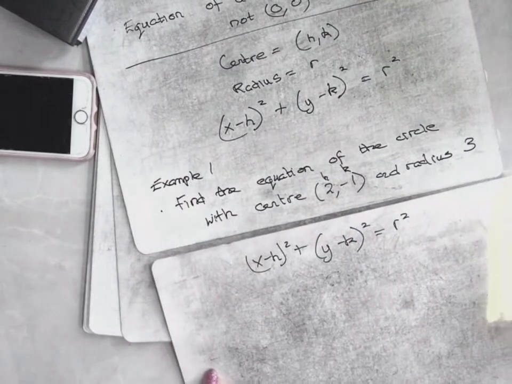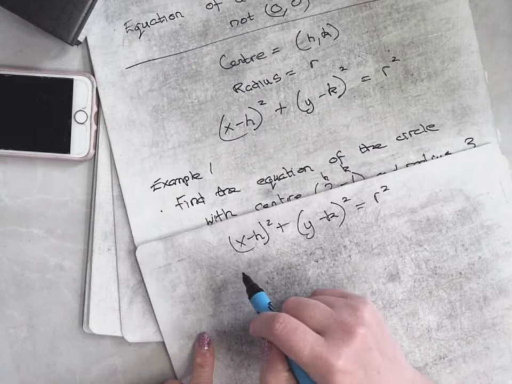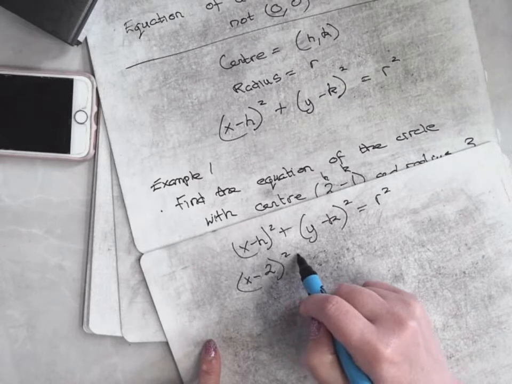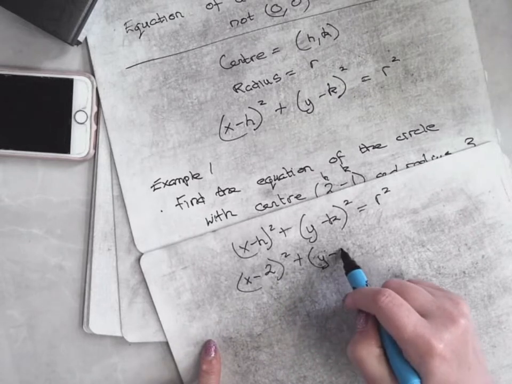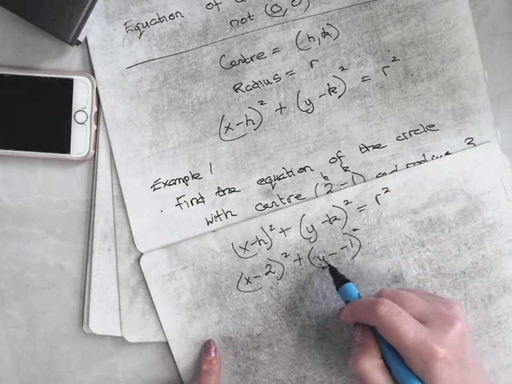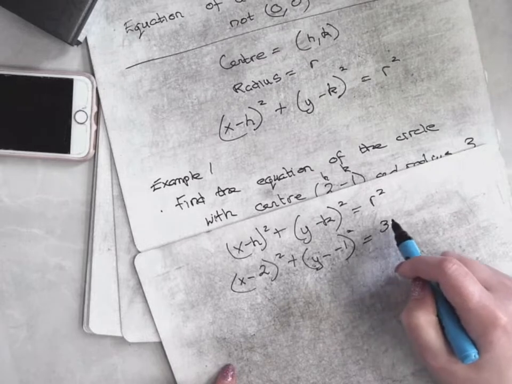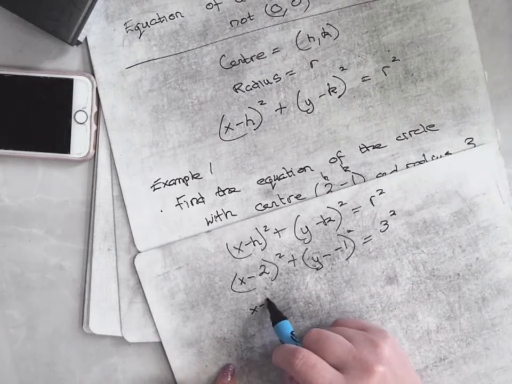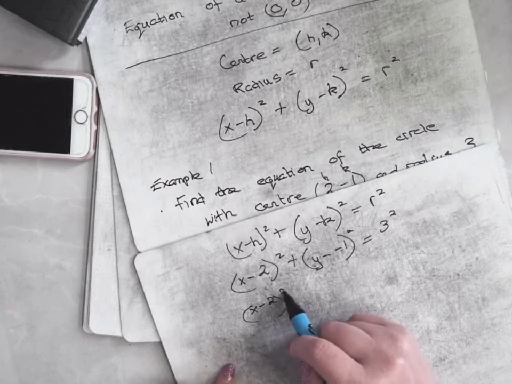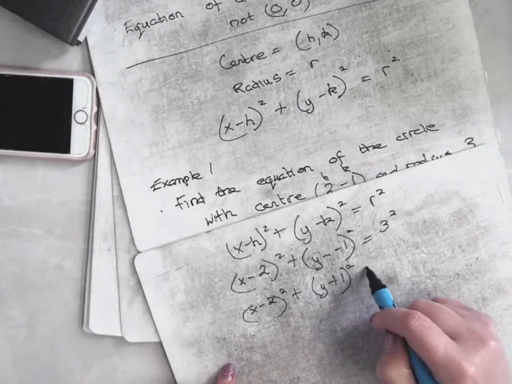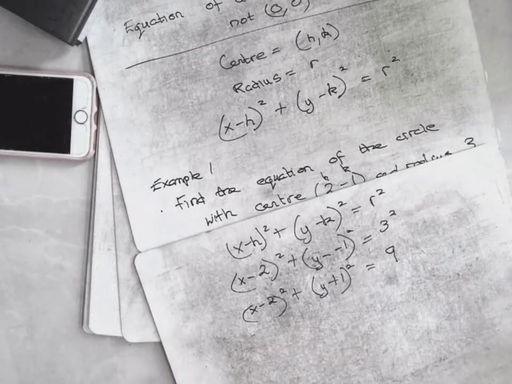So you call the centre (h, k) and r is 3 obviously, so it's (x minus 2) squared plus (y minus minus 1) squared. The first minus is from the formula, the second minus is part of k, equals 3 squared. So that can be written as (x minus 2) squared plus (y plus 1) squared equals 9. And no need to multiply out unless they ask you, and sometimes you need to, but don't multiply out unless you need to. Okay, is that right?